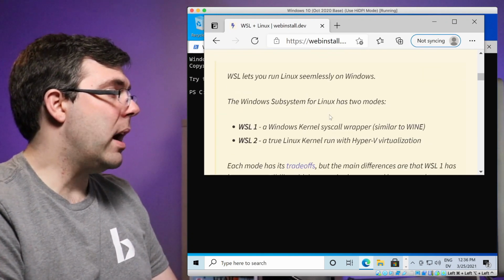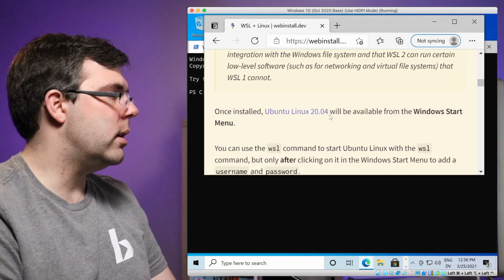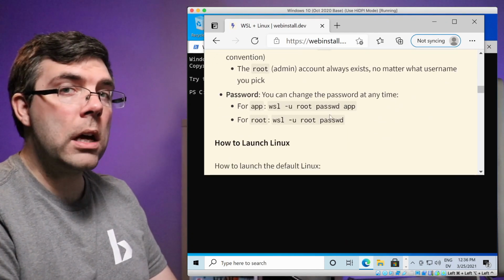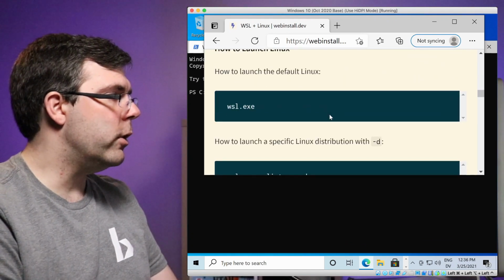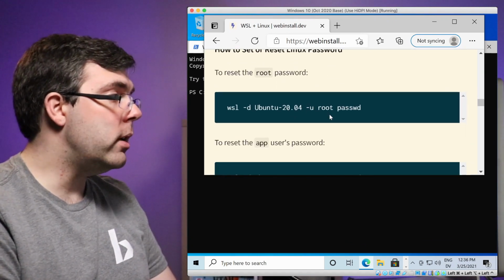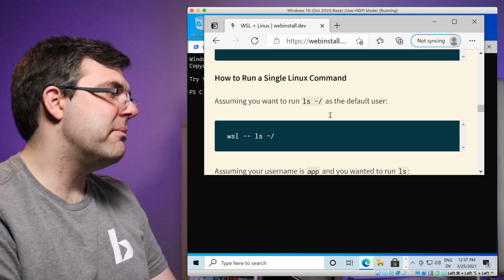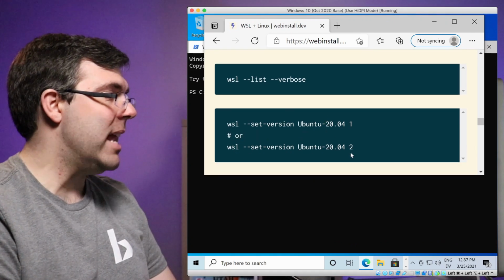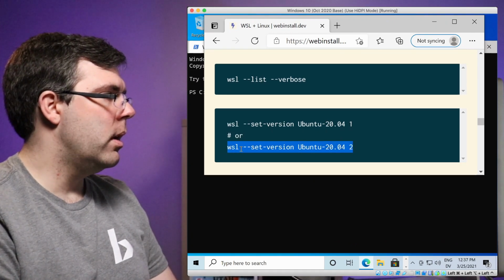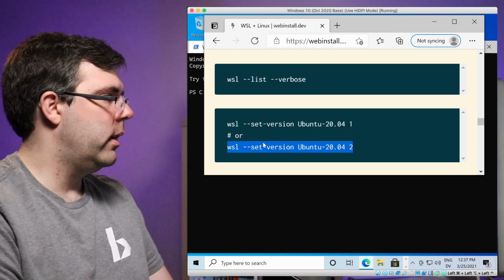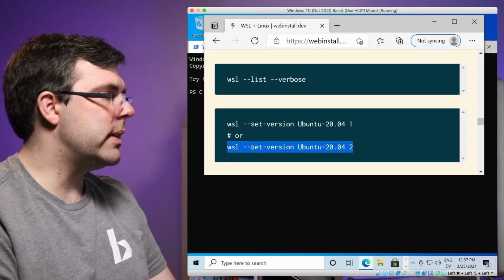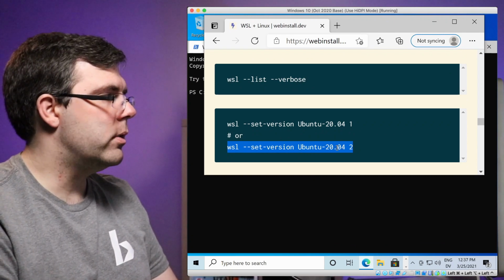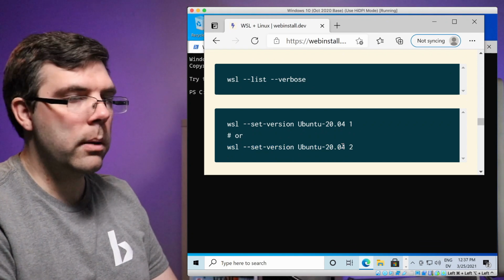So I'm going to go ahead and try. We'll see if this works to switch to WSL2. It doesn't always work because your computer itself doesn't always support it. The virtual machine that I've set up should support it, but it's not guaranteed. I actually hadn't tried this yet, but the command is wsl --set-version Ubuntu-20.04 2, and the 2 sets the WSL version.